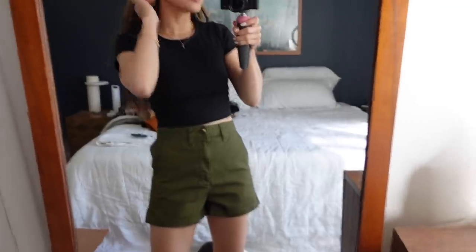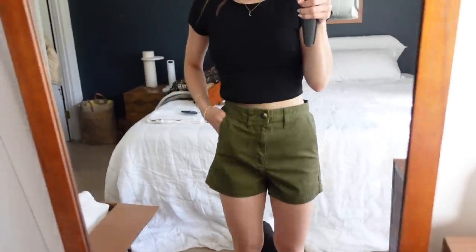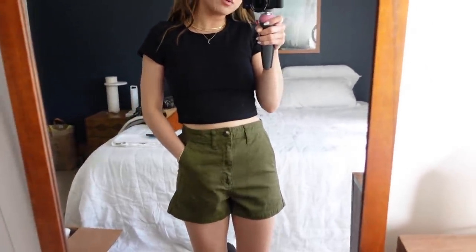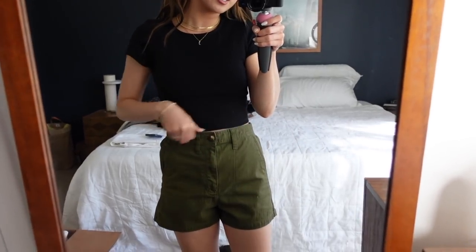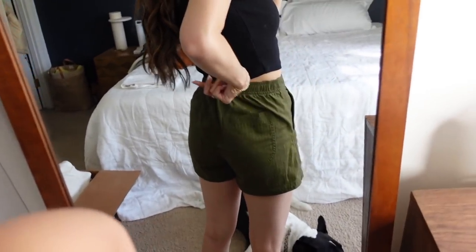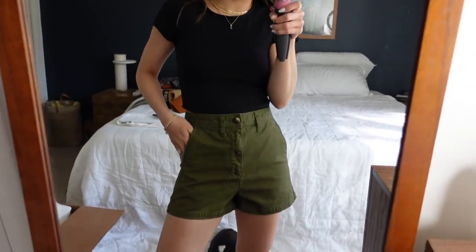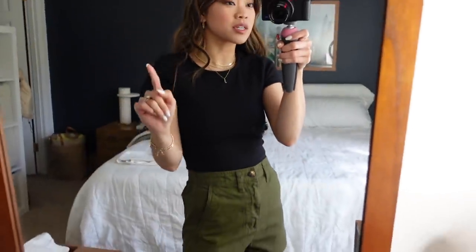Okay, so I'm going to start with shorts. First up are these Madewell camp shorts. I wonder if they'll bring these back because they were really popular last year and I really loved them. They have an elastic waist in the back so they're super comfortable and I'm just obsessed with this screen print. I promise I'm not going to talk this long on all pieces.